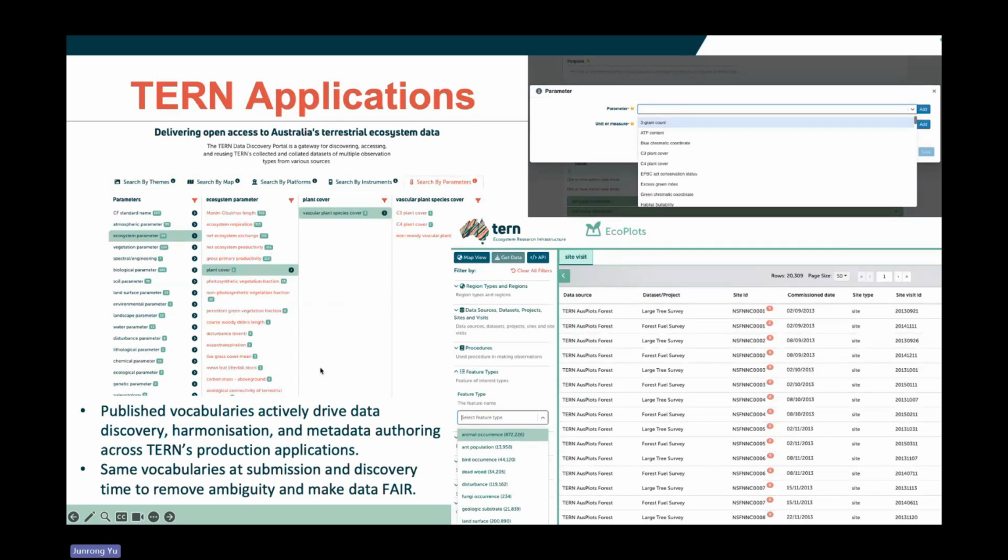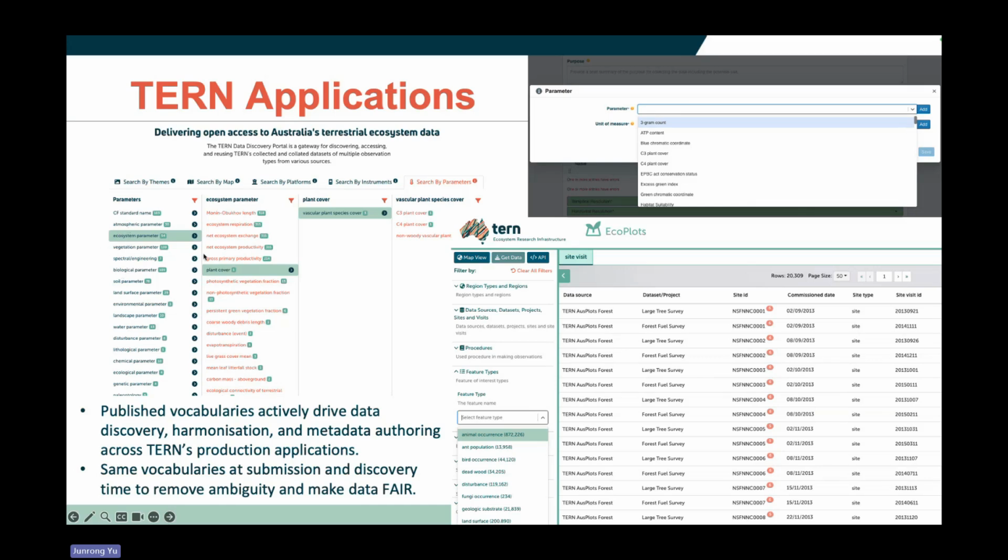And here are our applications. We have three main applications. The first one is the source. When users submit their datasets, they can type any word here, and the relevant vocabulary parameter will be shown here, and they can select it and attach to their metadata records. Similarly, when the datasets are reviewed and then published, they can search the metadata records by the vocabulary term they attach to their metadata records.